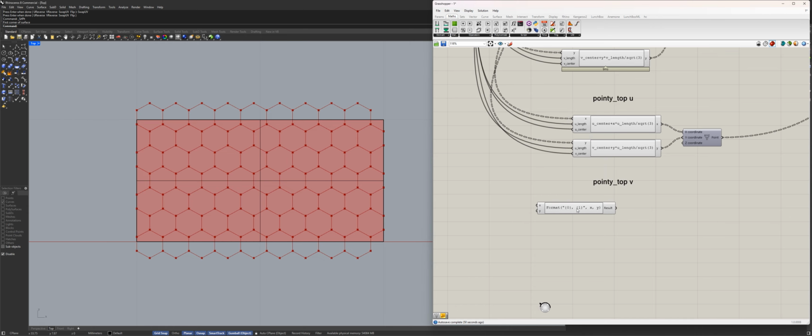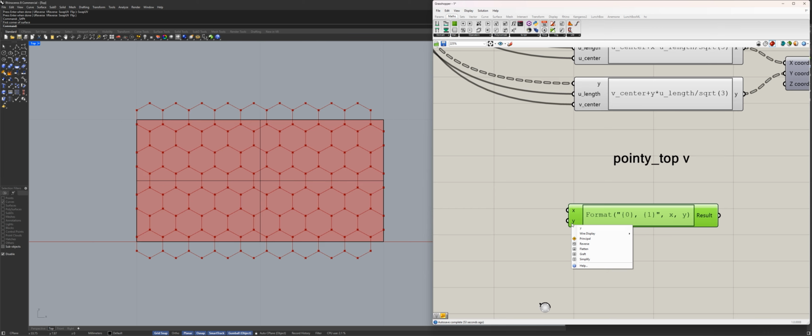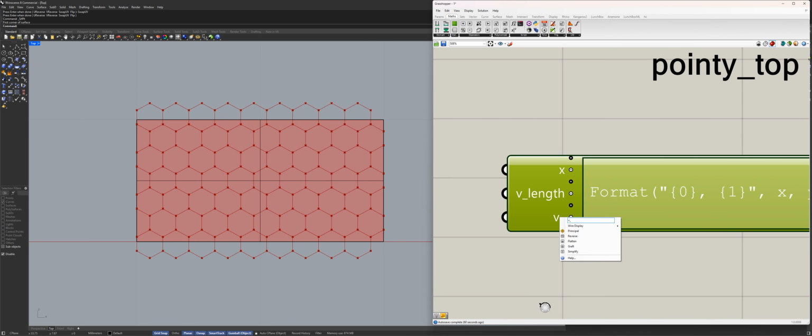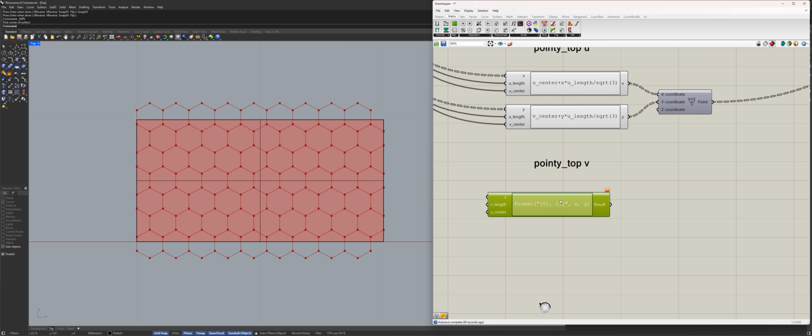Expression one last time. X, then we will get the V length and the V center. V length, U center, the x component, U center, the V length.